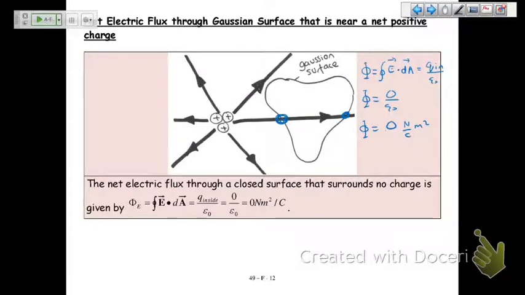So unless the field line starts at a charge or ends at a charge, it's going to be cancelling itself out. So this is really nice, because if the flux you get equals a positive value, you know you have positive charge inside. And if the flux is equal to a negative value, you know you have a net negative charge inside. And if it's 0, you know there's no charge inside.